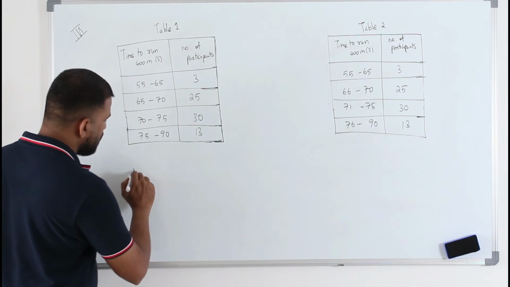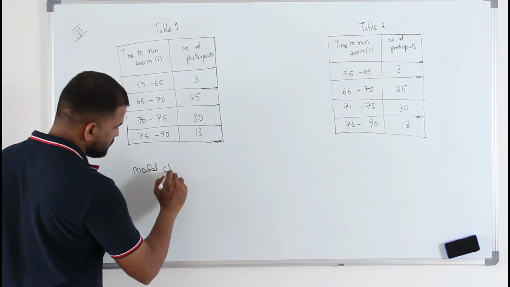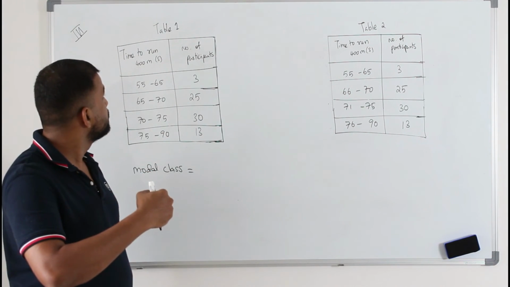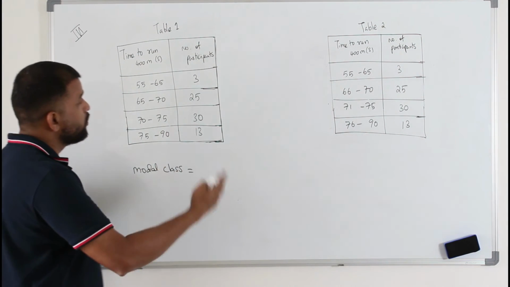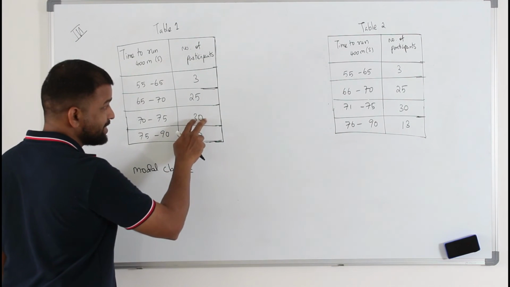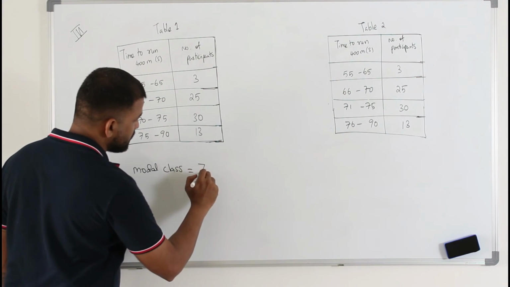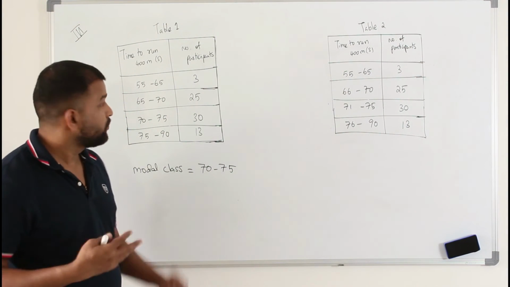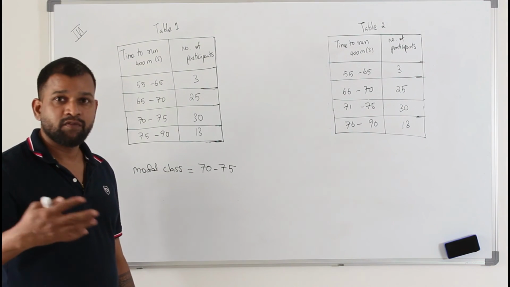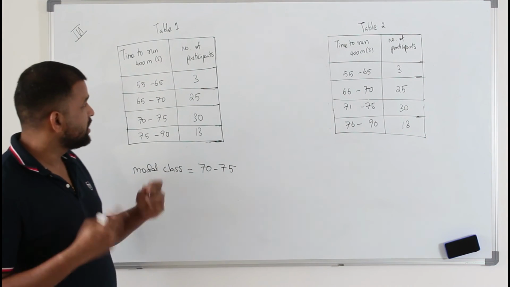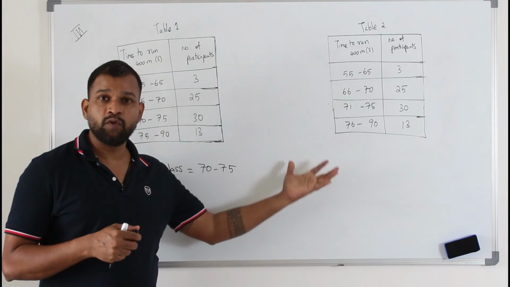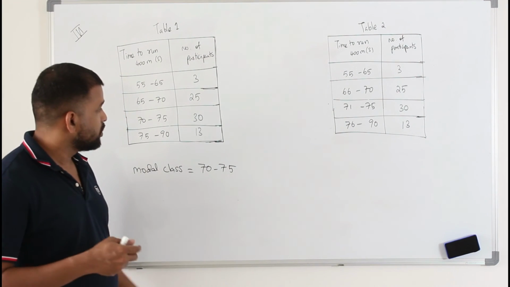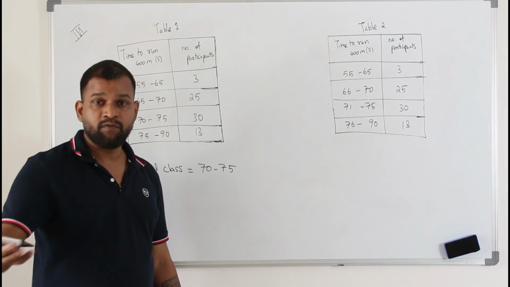Now to find the modal class, same as type 1 or type 2, you need to look for the highest frequency here, 30. The corresponding class is the modal class. To find the mode of this grouped frequency table, there is another formula. We will discuss that later. I haven't seen the mode of a grouped frequency table in any of the PSN or CAIE curriculum. So probably, if you want, I can make a separate video about it.